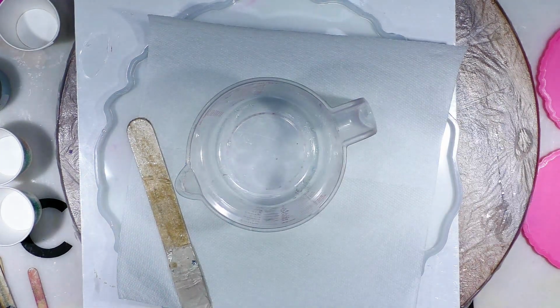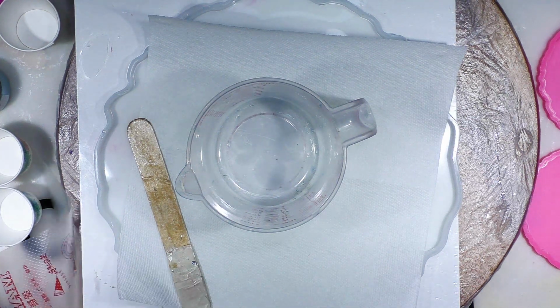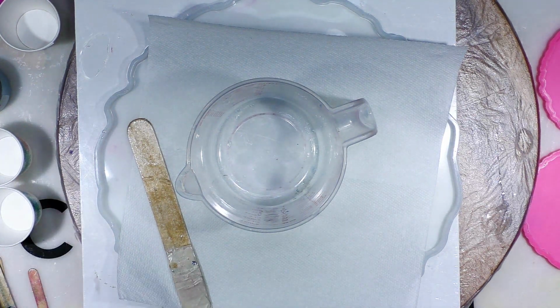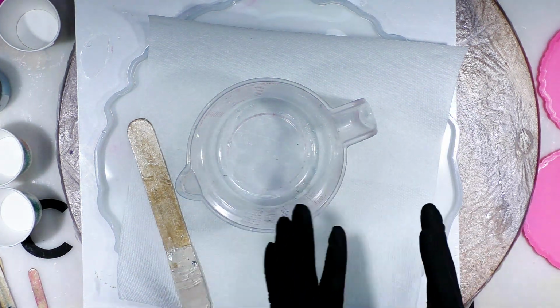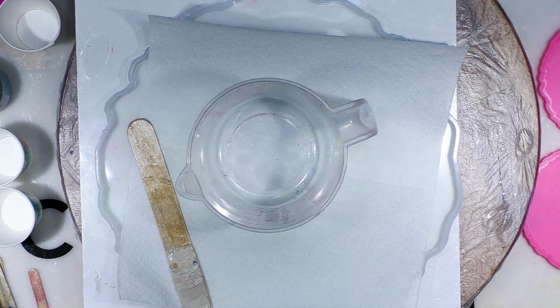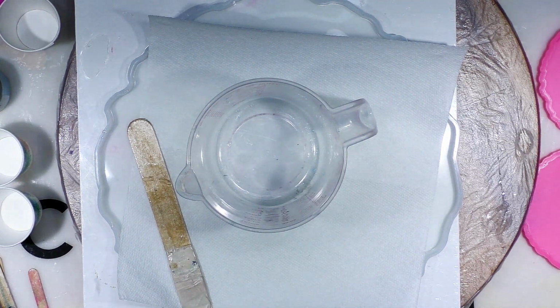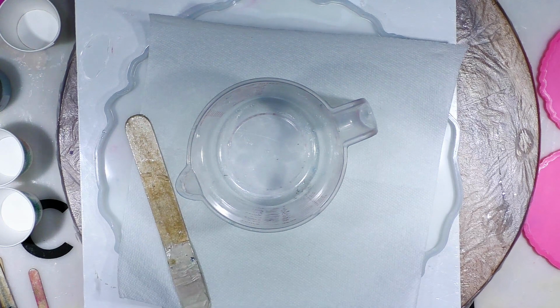Hey everybody, we're going to do a pretty resin tray today. I'm going to go ahead and mix my resin up and then we'll do all the good stuff afterwards. Be sure to use your gloves, glasses or goggles, mask, full face mask, something to protect yourself, ventilation, open windows as much as possible. I've got a big 13-inch tray mold that will hold probably at least 32 ounces.